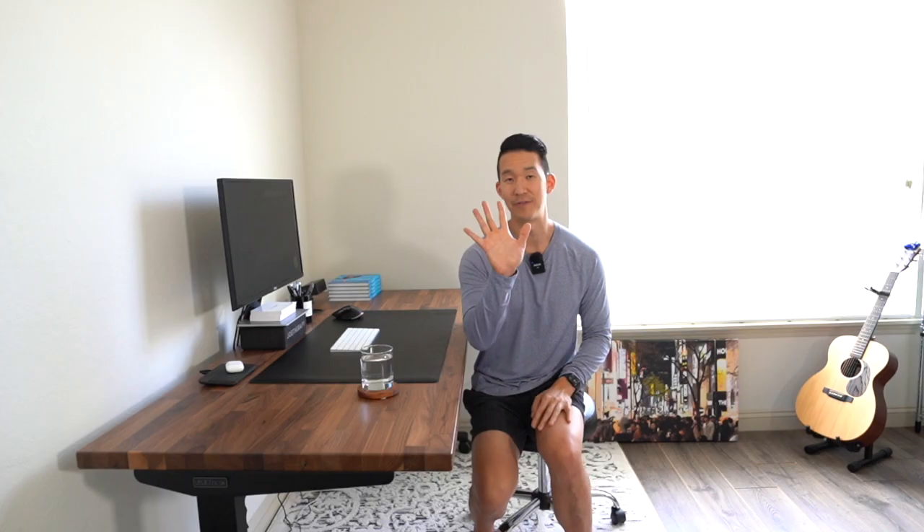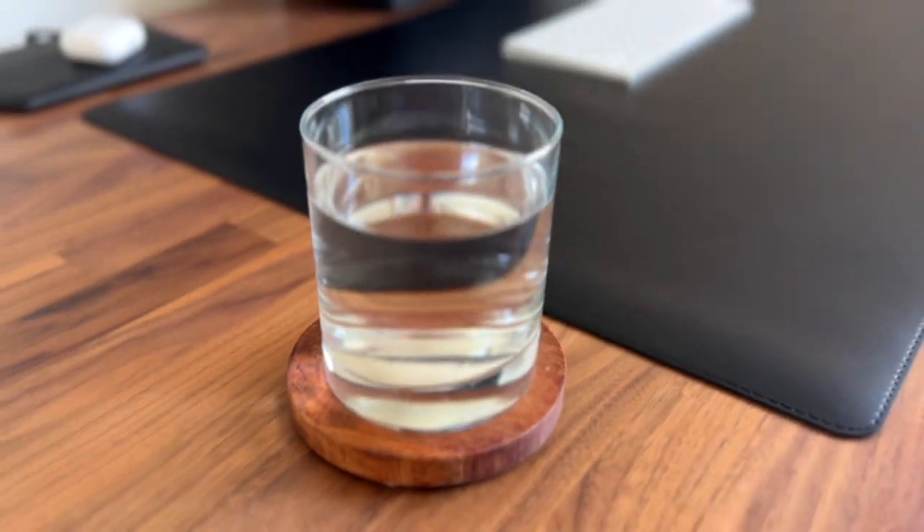Tip number five and the last tip is drinking plenty of water. Being hydrated is very important, so make sure you fill up that water bottle and sip throughout your workday. Another benefit: when you're drinking water you're eventually going to have to get up and go to the bathroom, so you're moving your body. We don't really care how you're moving — it just needs to move — so stretching at your desk, changing positions, and drinking water all help keep you hydrated and active.